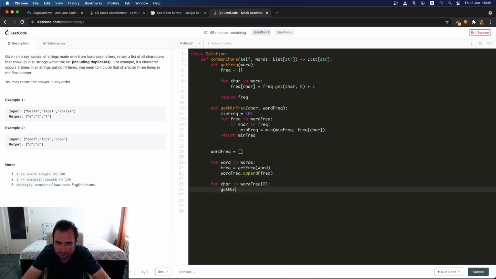So we get the mean frequency of the character from word frequencies of each word frequency. Okay.